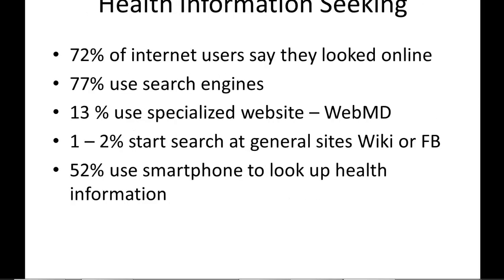A survey conducted in 2012 found that 72% of internet users say they looked online for health information within the past year. 77% said they began their last session at a search engine like Google, Bing, or Yahoo. 13% said they use a specialized website like WebMD. And 1 to 2% said they started their search at general sites like Wikipedia or Facebook. And 52% of smartphone users say they have used their phone to look up health information.